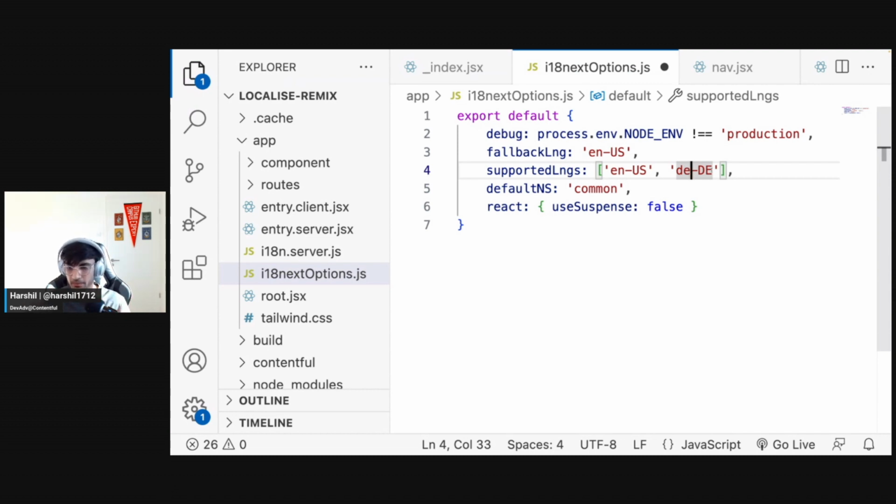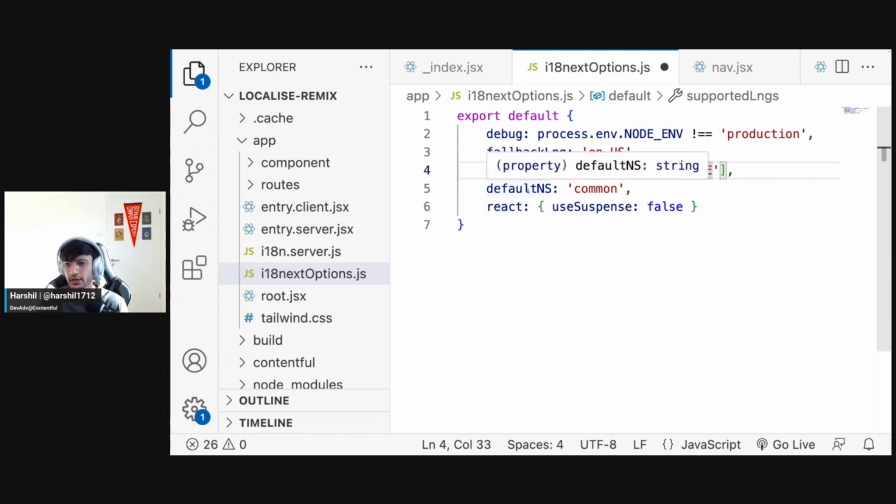For example, English is not spoken in the same way in the US and in the UK, right? There is a bit of difference in how you write it as well. So if you are catering to an audience who speaks different languages, and that language also varies based on region, you might want to go a bit granular and specify the region as well.